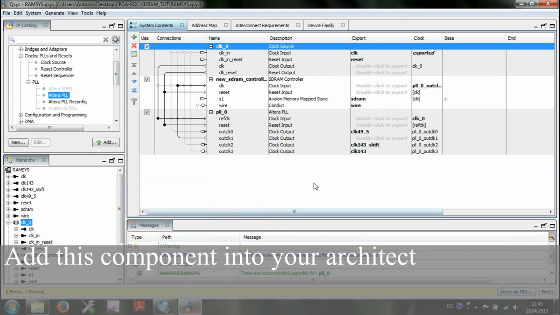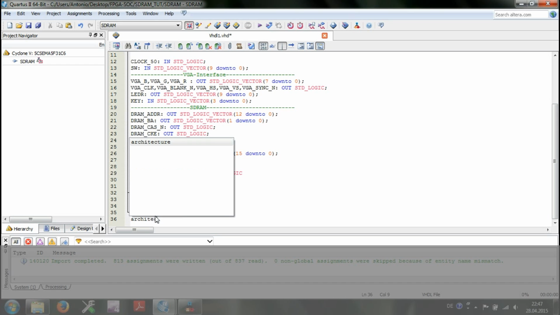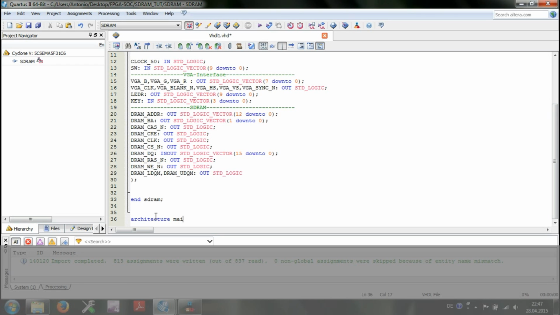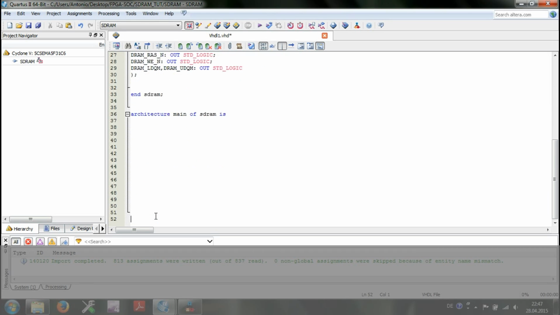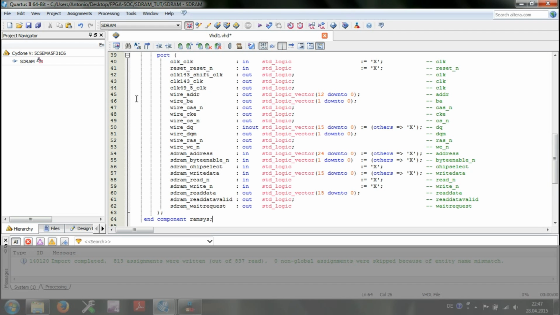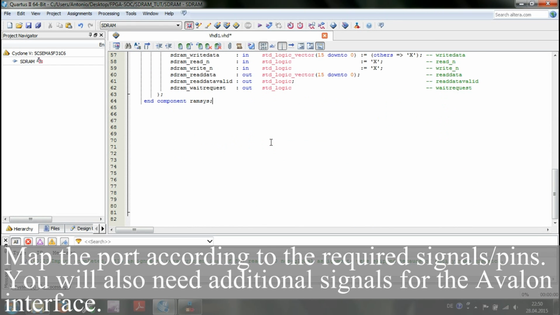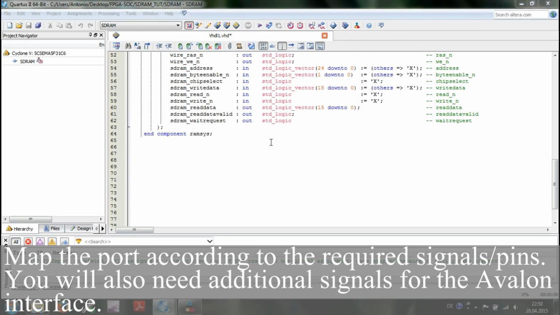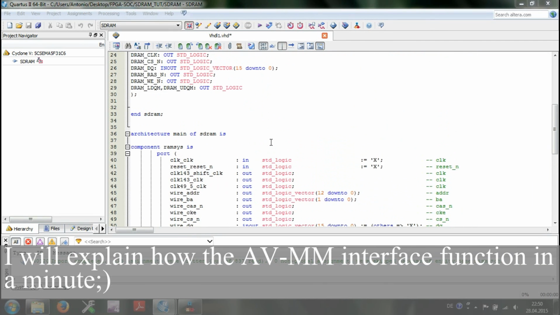Add this component into your architecture. Map the board according to the required signals and pins. You will also need additional signals for the Avalon interface. I will explain how the Avalon interface functions in a minute.